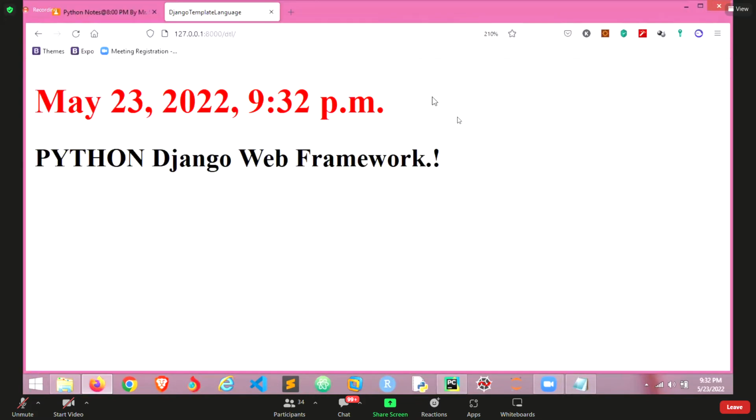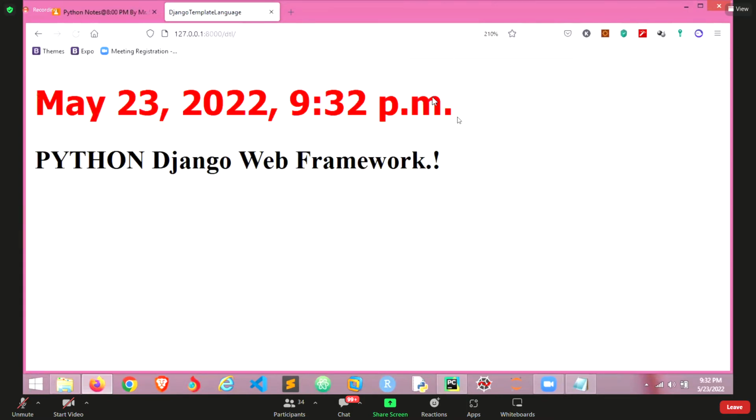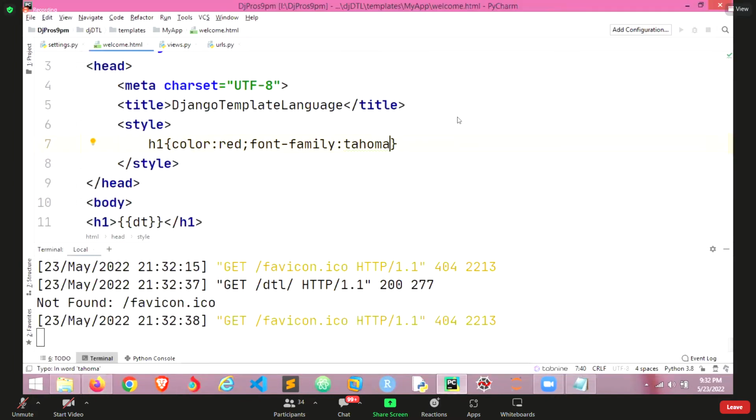So Tahoma, you give it and refresh. Applying or not? Right, very good. So now for example, font size I'm giving 40 pixels.